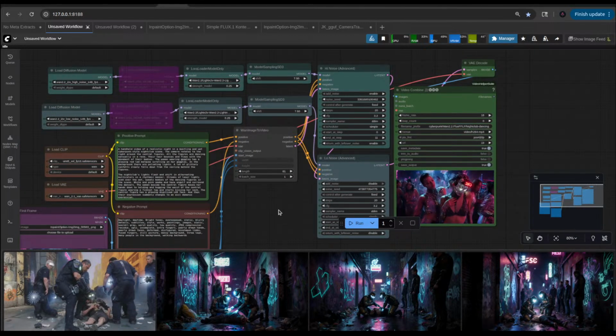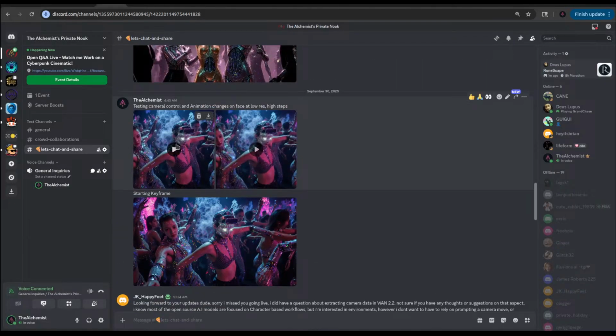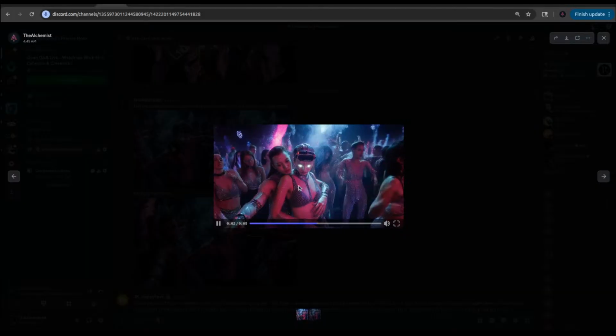If you don't do the test run thing, you could be wasting a lot more time, like, okay, it doesn't pay attention to this that much, maybe it'll pay attention to it a little bit more. I think I have examples of this in the Discord, the earlier versions of this, where it pays attention a little bit.